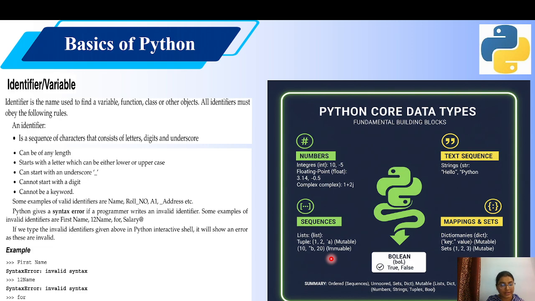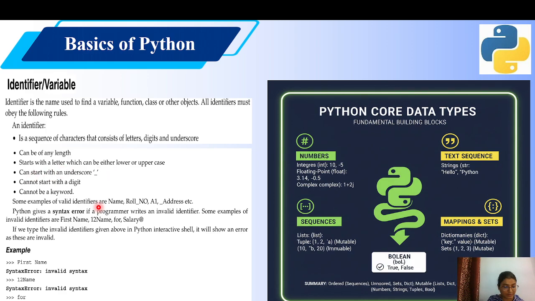Next is identifier or variable. You must have known that variables are names we give to store data. Think of them like containers or labels or boxes. We have some rules when we write a variable. It must start with a letter or underscore. It can be of any length. It starts with a letter which can be either lower or uppercase.